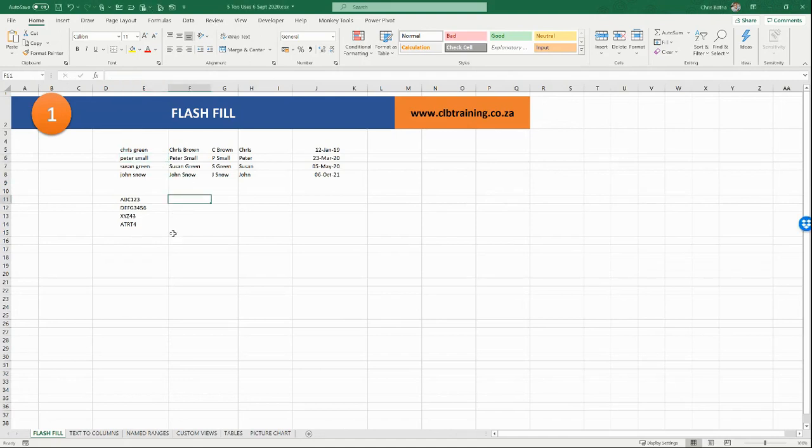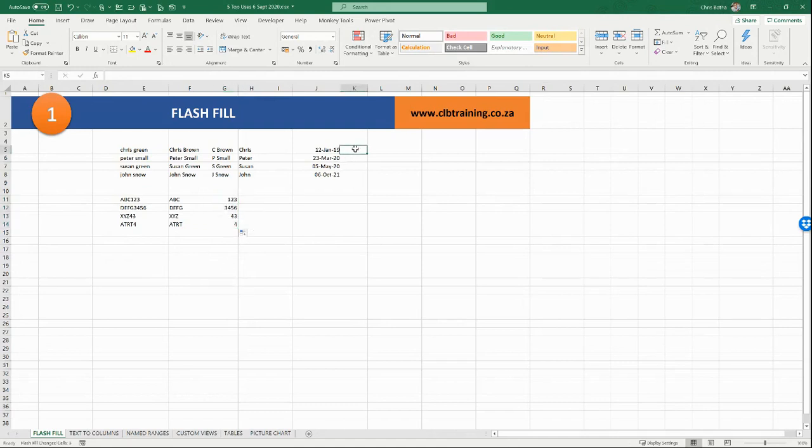Where you have codes and numbers, maybe you want the first part of the code to be displayed. Click on it, double click, go to the flash fill option, and we'll extract the first part. Maybe you only want the number section of the code. You can type that in, double click on the corner, go flash fill, and it finds that.